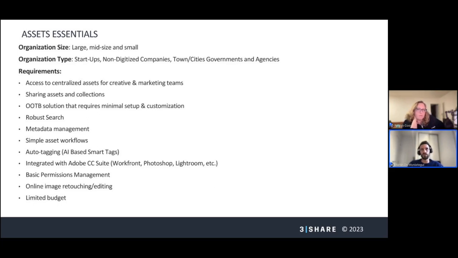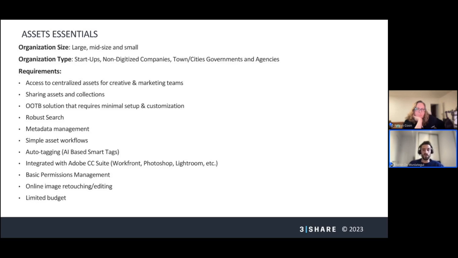So then you have simple out-of-the-box workflows for approval. That is something, again, that we recommend when you're starting with a DAM solution. You should first crawl, then walk, and then run. So you don't want to go too complex. A simple out-of-the-box workflow will make sense for most of these organizations. It comes integrated with the Creative Cloud suite as well. So this is also a benefit that you'll get from this, and probably not from other lightweight DAMs.